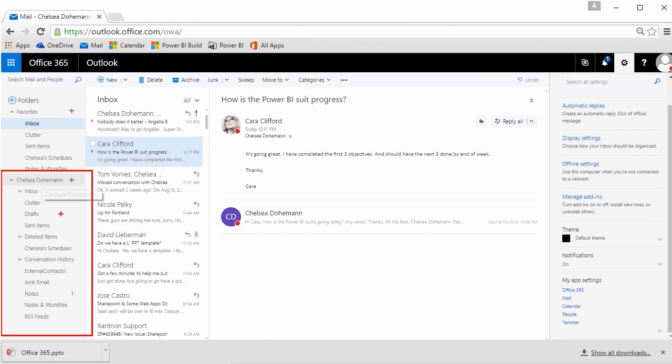If you have an item that you use regularly, such as this item, you can mark it as favorited by hovering over that item and clicking on the star. You'll see that I already have the star filled in here, which means that it's actually already one of my favorites.